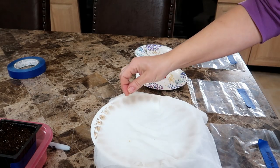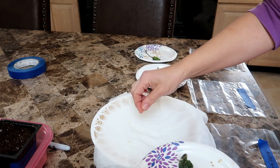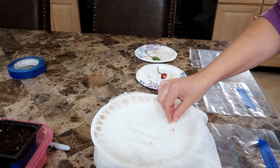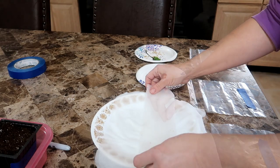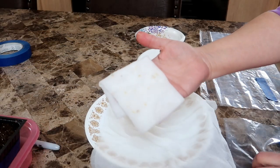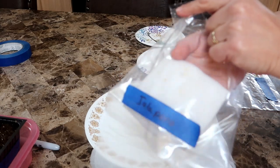Here you can see me placing the jalapeno peppers on the wet paper towel, making sure the seeds are spaced apart so they don't grow into each other. And then once I've placed the seeds the way I like them, I fold up the wet towel into a nice, neat packet and then place it into the baggie labeled jalapeno.